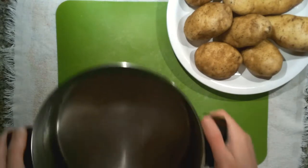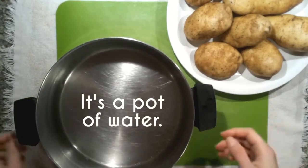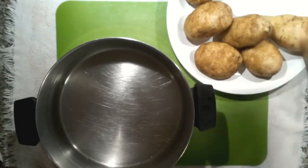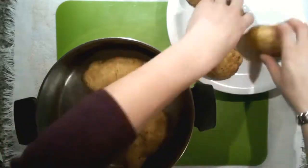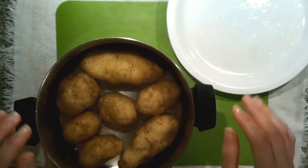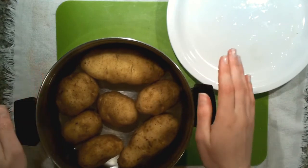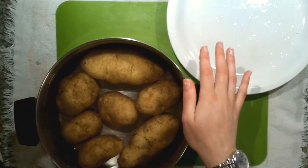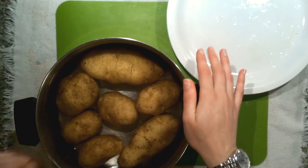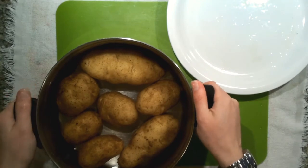So as you can see here, I have a pot of water. It's a pot of water. And what we're going to do is just take the potatoes, put them in the water, and we are going to get these potatoes up to boiling and let them boil for about 10 minutes. So the fork should meet a bit of resistance when you poke it, but it shouldn't be rock solid to poke through.